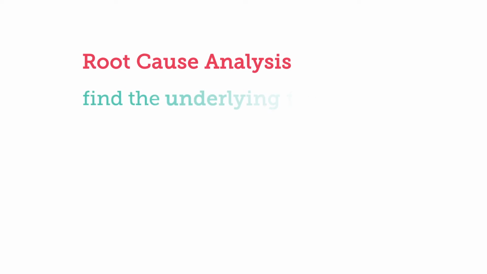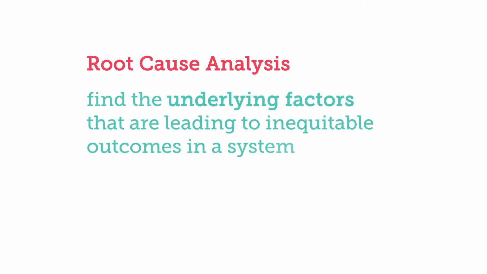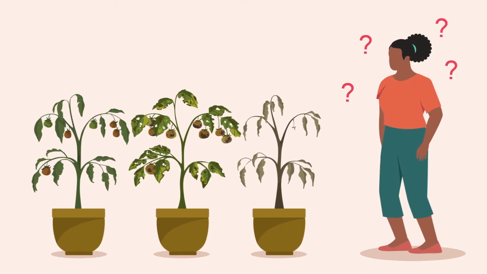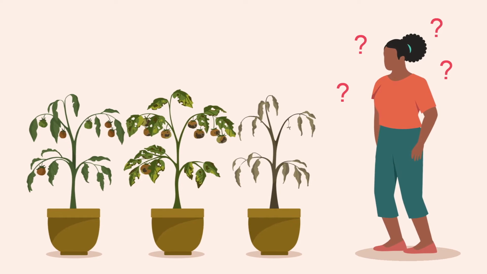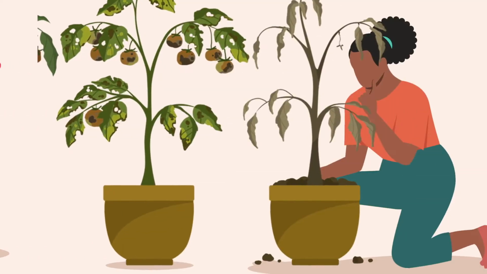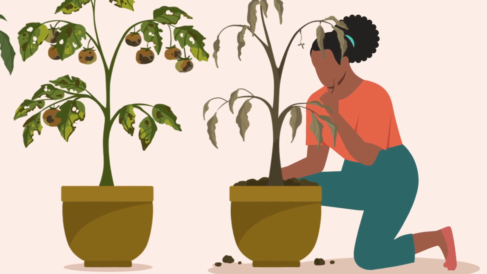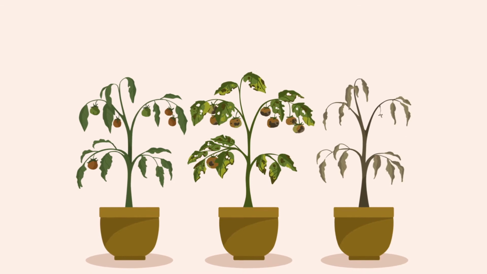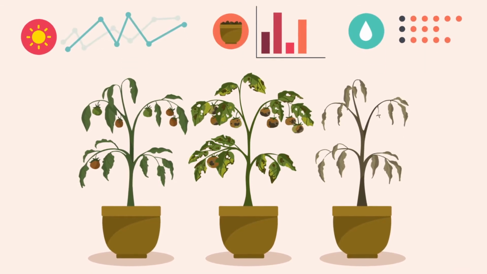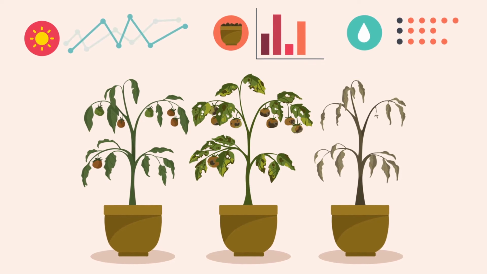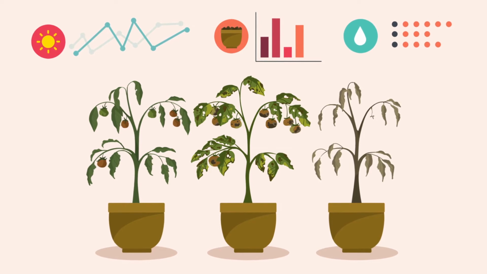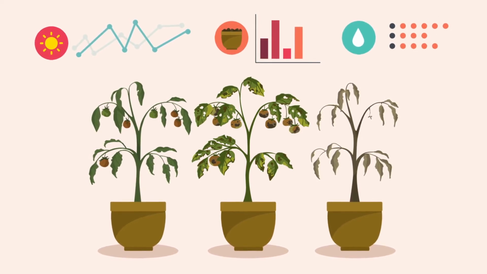Here's a concept that can help to illustrate how important it is to find the underlying factors that are leading to inequitable outcomes in a system. In your system, as with your tomato plant, the negative results are mostly in view above the surface. You want to embark on an intentional exploration to get at the causes hidden below the surface and understand them better. Without a better understanding of the issues contributing to an undesired outcome, you may generate a solution that doesn't address the root cause of the problem. Not only is that a potential waste of time, you could unintentionally cause more harm. Just throwing some more water on it may make it worse.